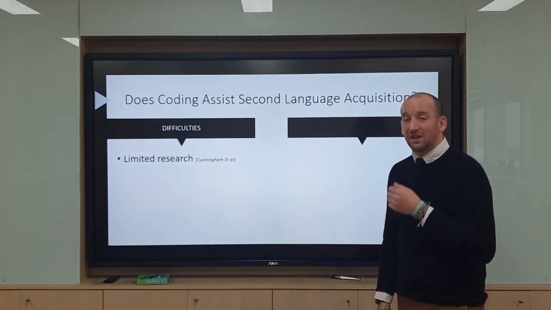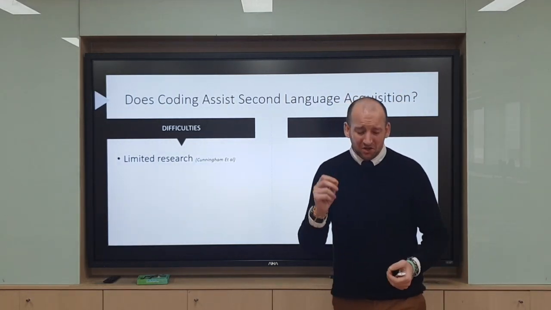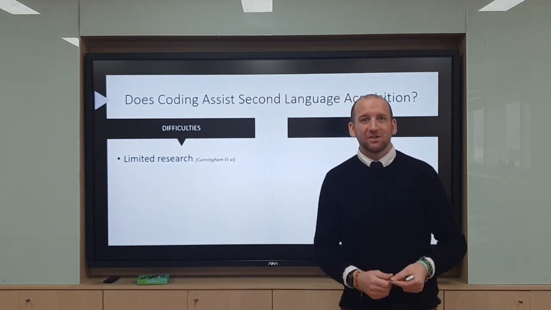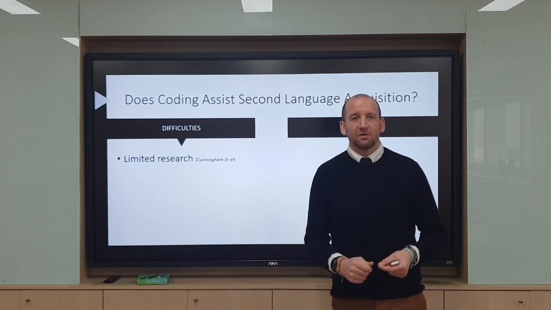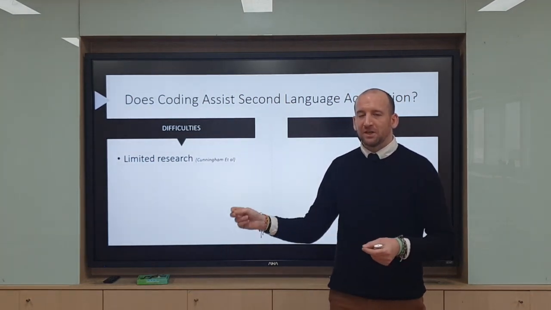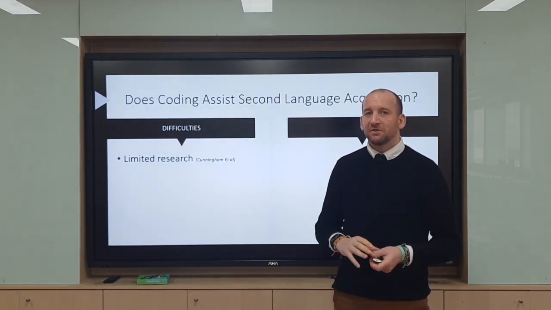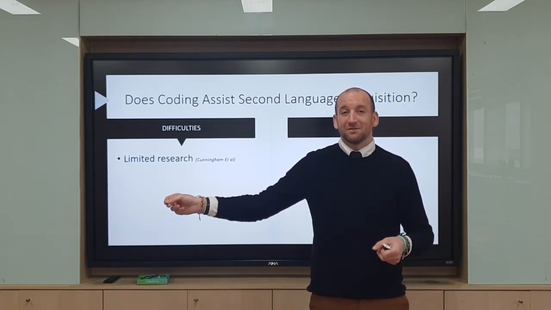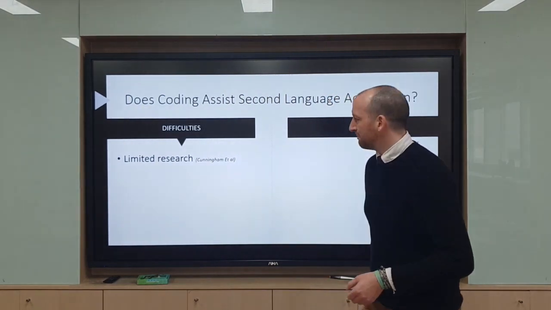Well, the difficulties here is that there's limited research. Strangely, there's a lot of research, maybe that's a bit of hyperbole, there's some research where programming faculties in universities have actually seen what language faculties are doing and they've taken from them. Most of them have seen it to be successful. So there's research going the other way. Not yet the way I think we need to be researching.